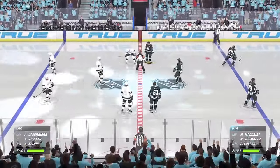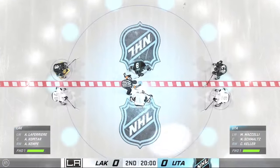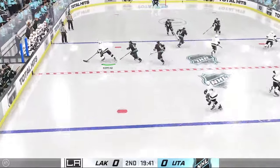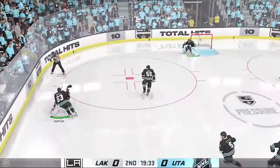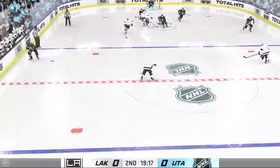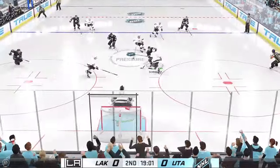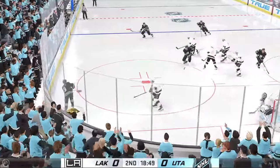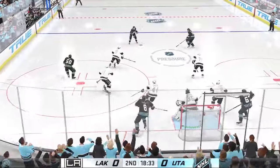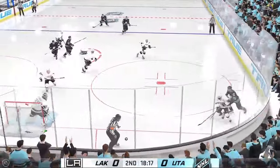Let's see what period two has in store — they're about to drop the puck. Who will be the first to light the lamp as play gets underway in the second? How would you assess this game through the first 20 minutes? The Kings had great possession time in the opening frame, and they need to continue that through the second and not get frustrated that they didn't convert. They can do a better job getting off the perimeter and into the mid lane of the ice to create more quality scoring opportunities.